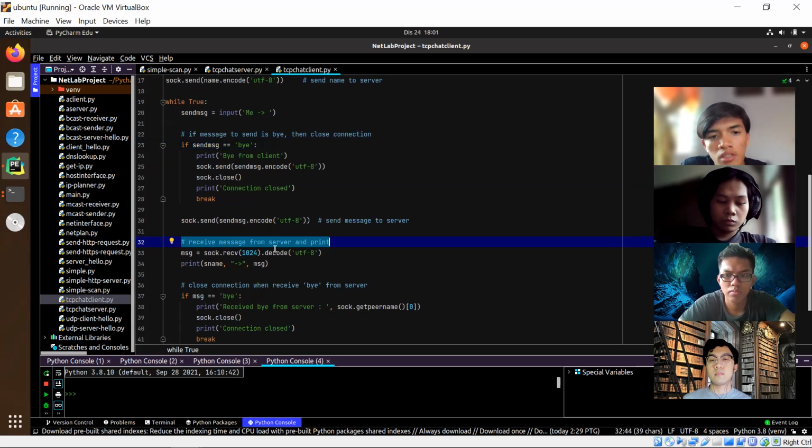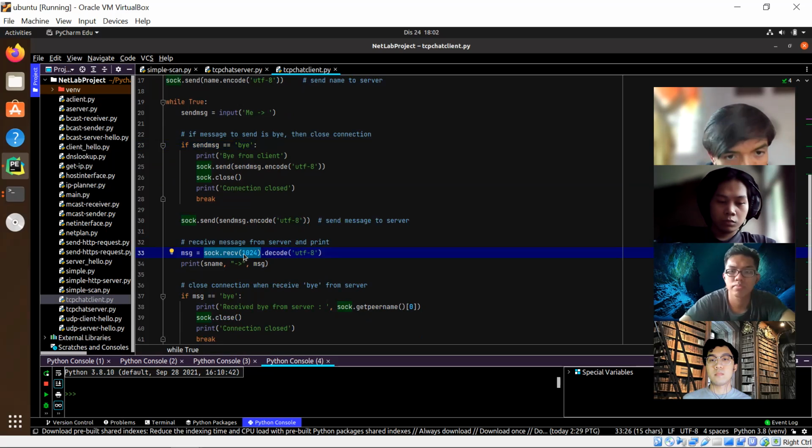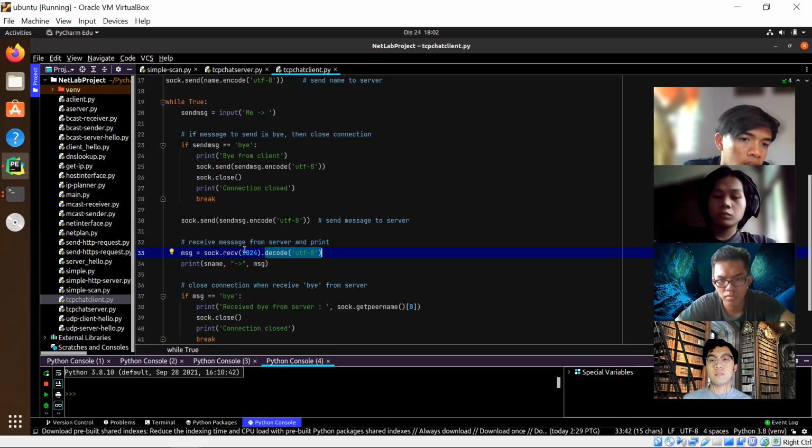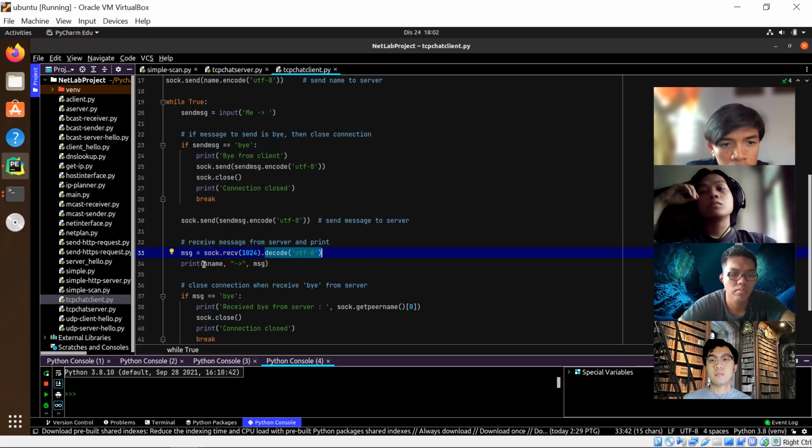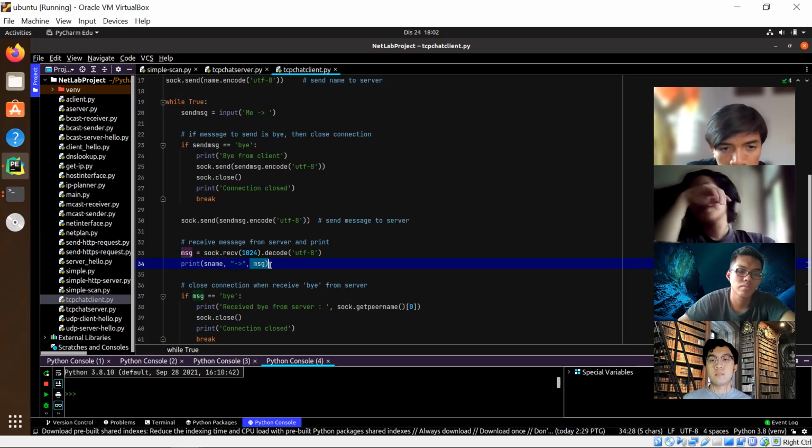So we receive the message from the server with sock.recv 1024. This is the size, 1024 bytes, and we need to decode it so we can get it in plain text, so we can read it, and we store it in message. If we get a message, we just print the server name and the message that the server has sent to the client.